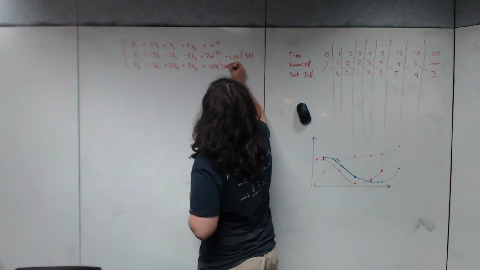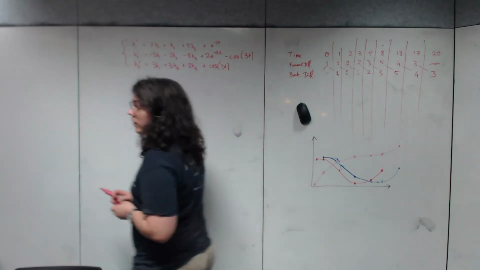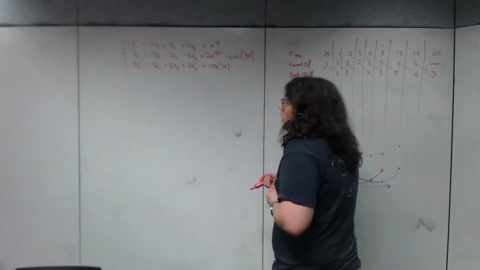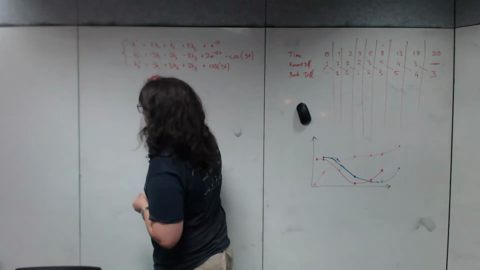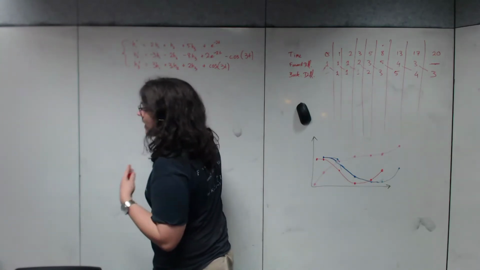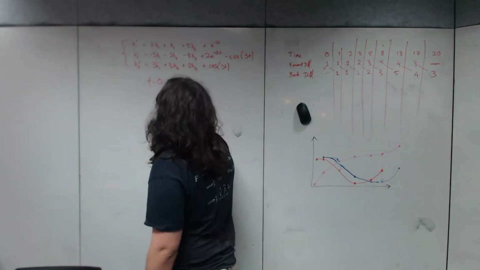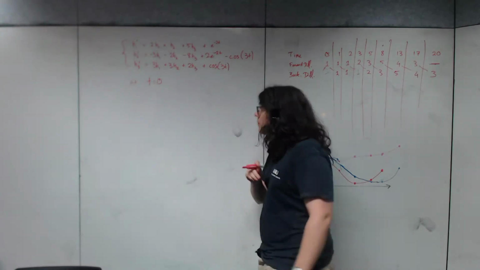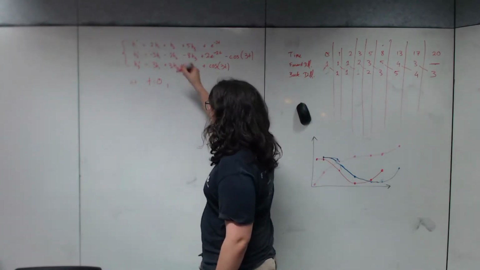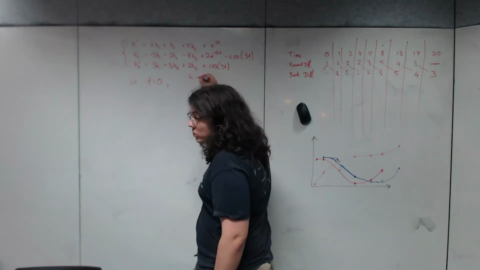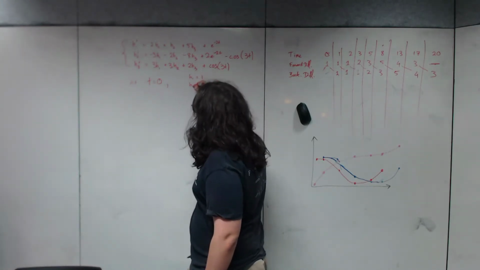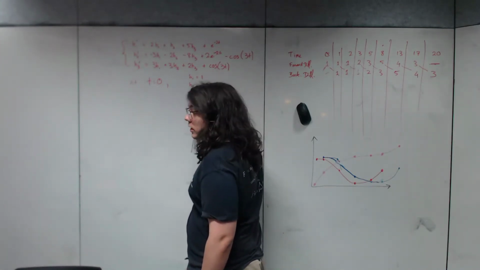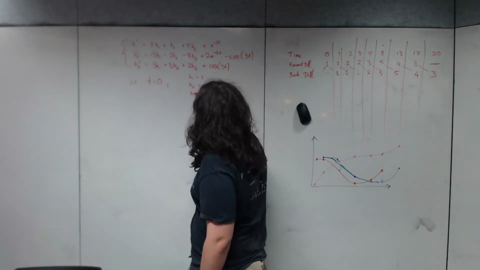So they call this an initial value problem for a system of first order differential equations. What that means is we know the initial value at some time t, in this case t equals 0. At t equals 0, we know the value of h1, h2 and h3. We have h1 equals 1, h2 equals negative 1, and h3 equals 0.